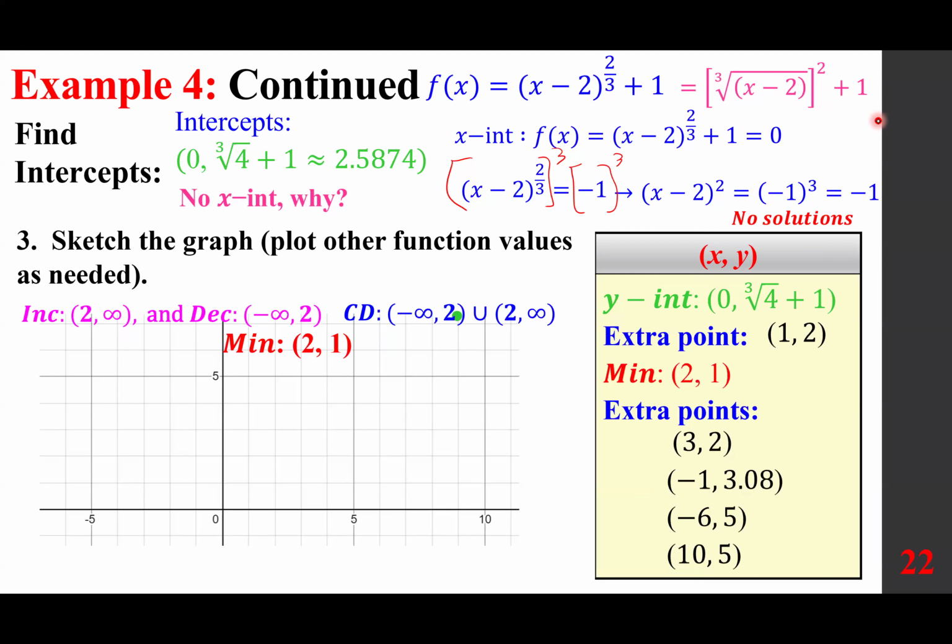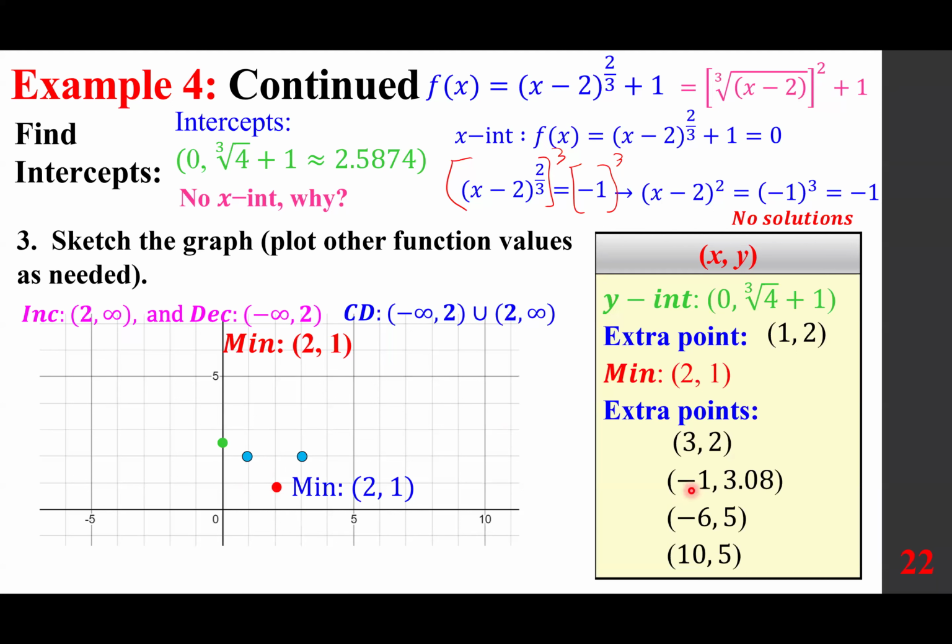And I'm going to start putting in the first number, 0, and 2.6 is roughly here. 1, 2, 1, 2 is here. 2, 1, 2, 1 is here. 3, 2, 3, 2 is here. And by the way, this is the minimum. That's good enough. You can go like that.